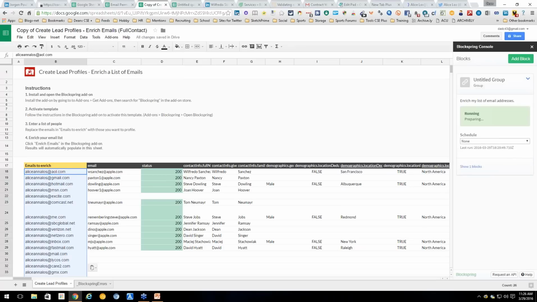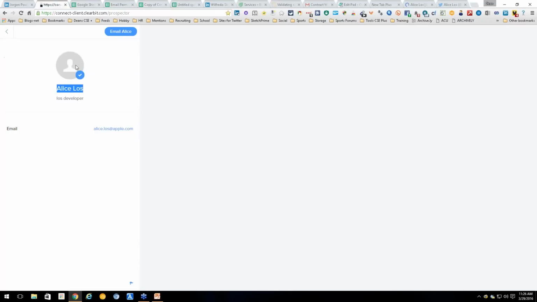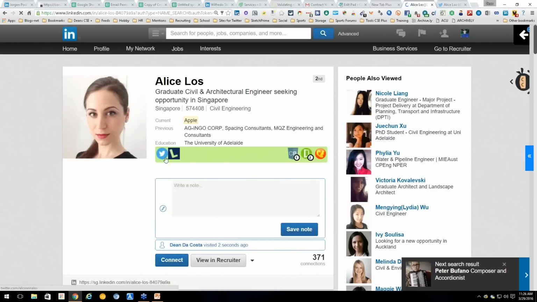Now it's going out there and searching like it did before. So the question is, which one is the right email? And guess what? It's the Gmail. That's her right email. It validated for you. This error is because all the others were errors, didn't find anything. This is her email. And now think about how this started. We started in this tool looking for iOS developers. We found one, and then we went into LinkedIn and we used this tool.